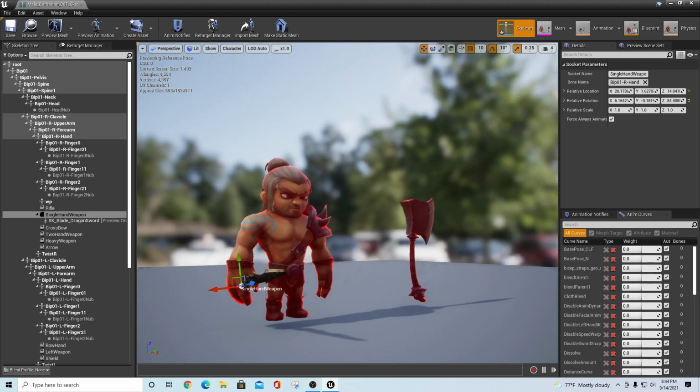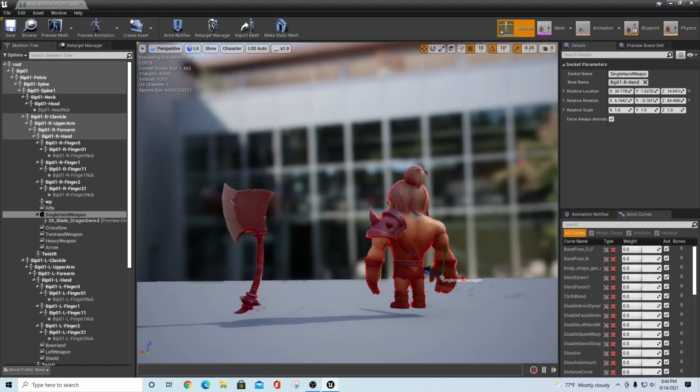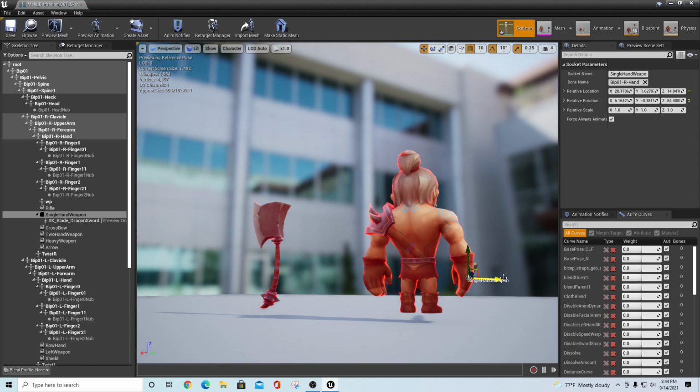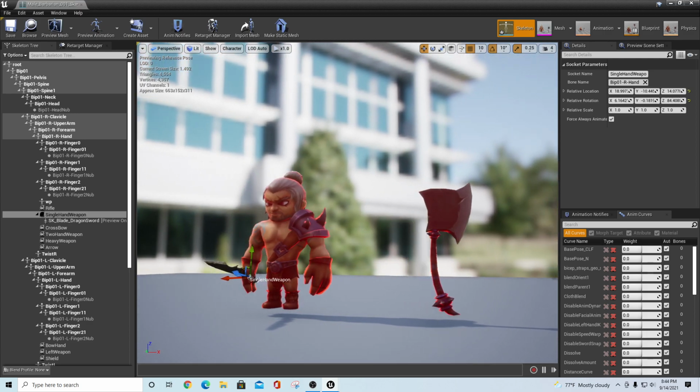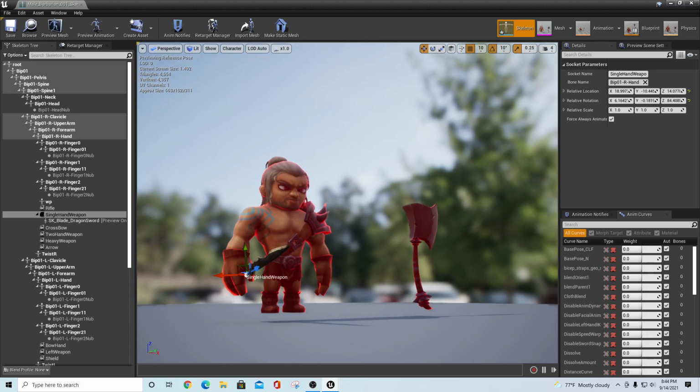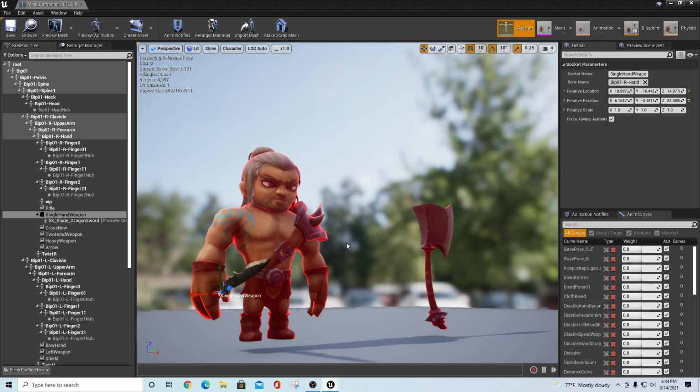Now, like I said, this character is just such a gross example of how this works. I mean, you're not going to probably mess with something that's this far off. But if you do, the process is the same, and that's what I'm trying to do. I'm shooting for the high-level stuff to just get you the process. We're not looking for perfection here. We're just looking for general concept. But that gets his sword a little bit closer, and I would do the same thing with all these other things.